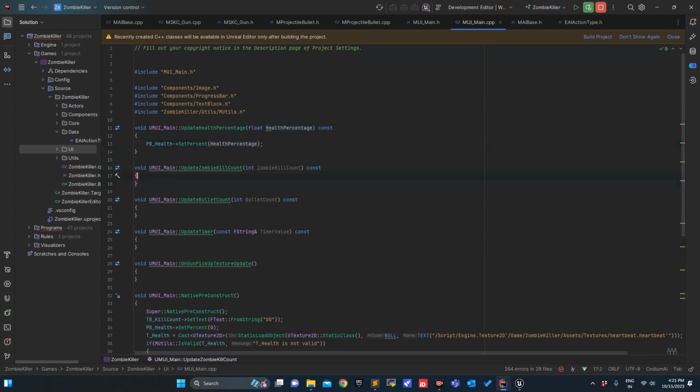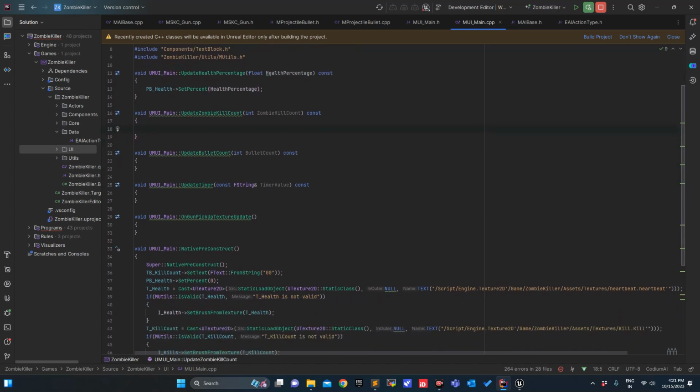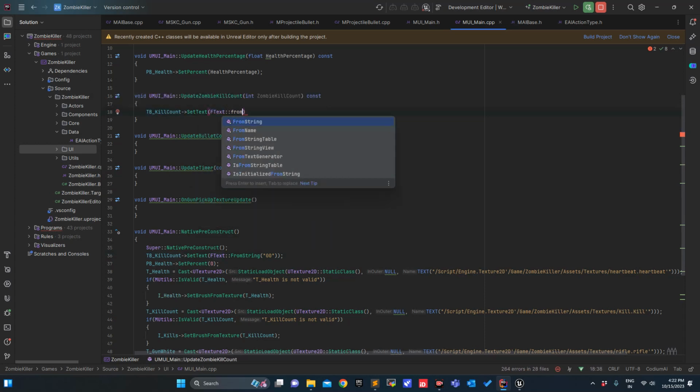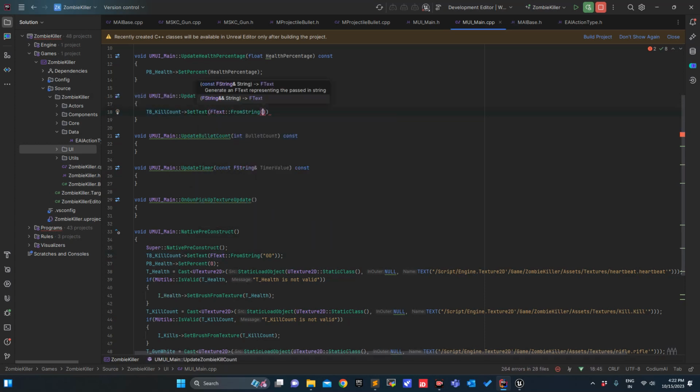For the update zombie kill count, we already have tb kill count, so this is the text box, so set text, FText from string. Okay, so we have to convert an integer, right? So we have an integer.